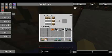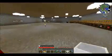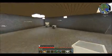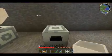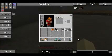Chest. Right, so hopefully this is going to be the last episode of sorting. It's the wrong way around, I'll fix that in a minute. Hopefully this is going to be the last episode of sorting, because it's been dragging on a while. I'll obviously do some upgrades off camera. Now we need a filter. Well, we need two filters.